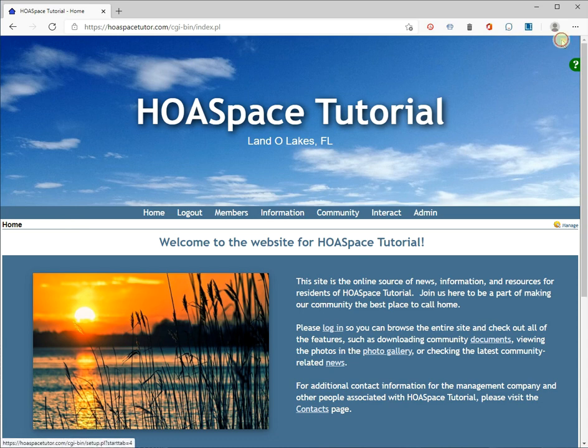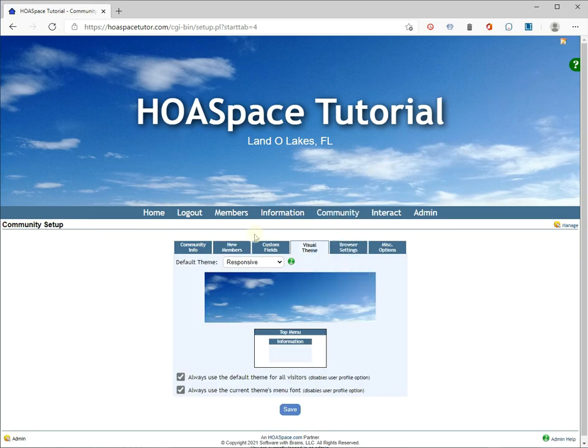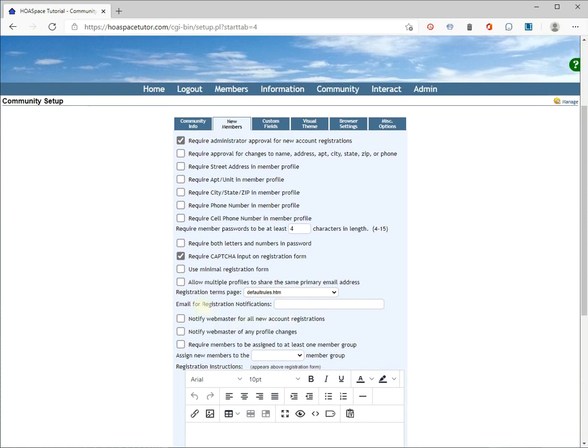First, let's think of an example here that is kind of common. You're setting up the setup info page, and you want to enter an email address for registration notifications. So that's going to send out an email every time someone registers, and it's going to go to whatever address we put in here. Now, let's say you have 3 or 4 members who are administrators, and they all want to receive these notifications for new member registrations, so that any one of them can go ahead and approve that member. But the problem is this field won't let you type in more than one email address. So how can you resolve that?